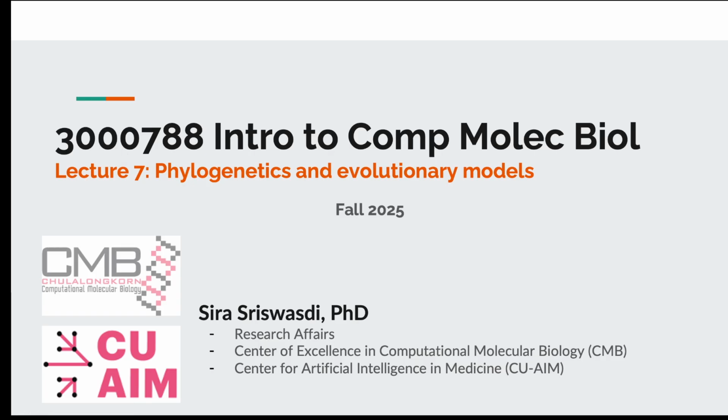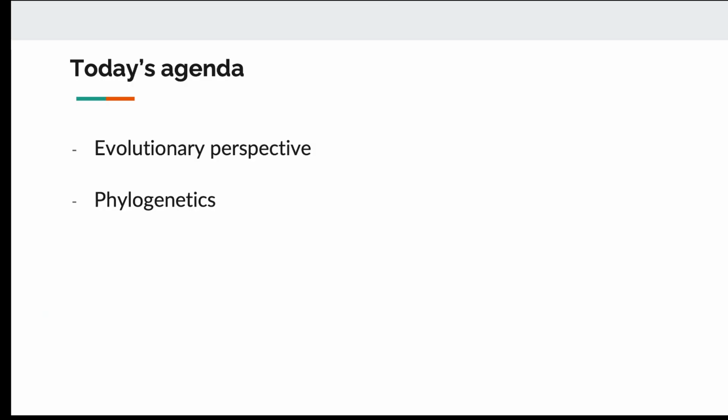Okay, so today we have lecture number 7. We got past the modules about DNA sequencing and data processing. Now we are going to assume that we will be able to process and analyze sequencing data, and we want to look at more complex research situations and more analysis models. So today we're going to start with phylogenetics, or the study of evolution.